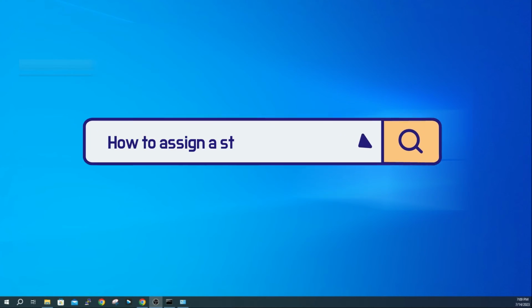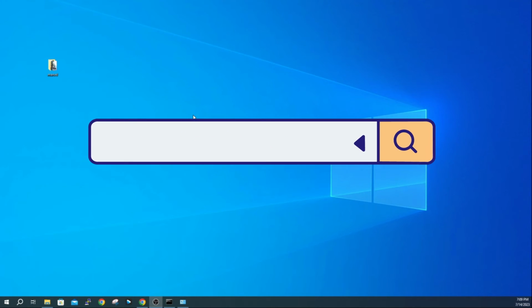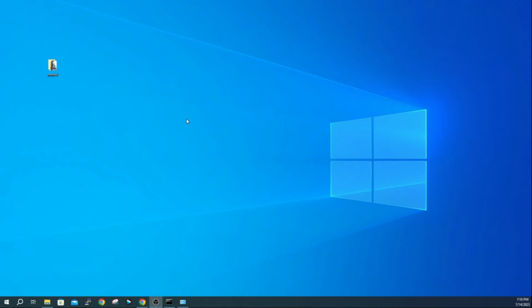Okay, so now I am gonna show you how to change your IP address if you are assigning a static IP to your computer or machine, especially on Windows. So this is common for our printers. We want to set a static IP to machines that are important to us and that we want to have a fixed IP, just like the server's access point. So in computers, this is how you assign a static IP.